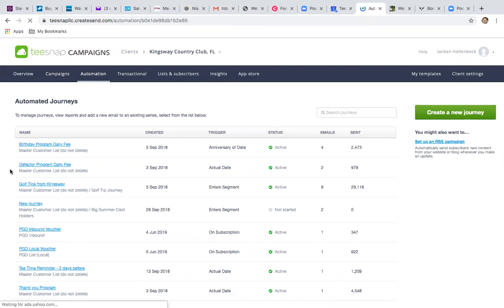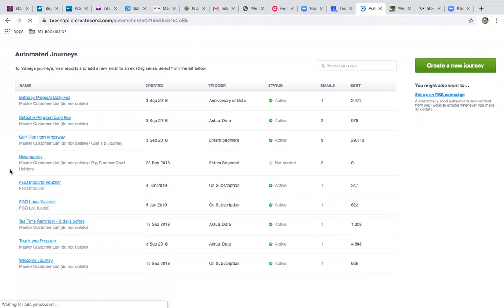Oh, and by the way, you can also upsell things like replay rounds for people who are doing the 9-hole, or the drink of the week for people who might want to hit the restaurant. So that would be a great example of a trigger. Once you set it up, it's good to go. You don't have to worry about it again.